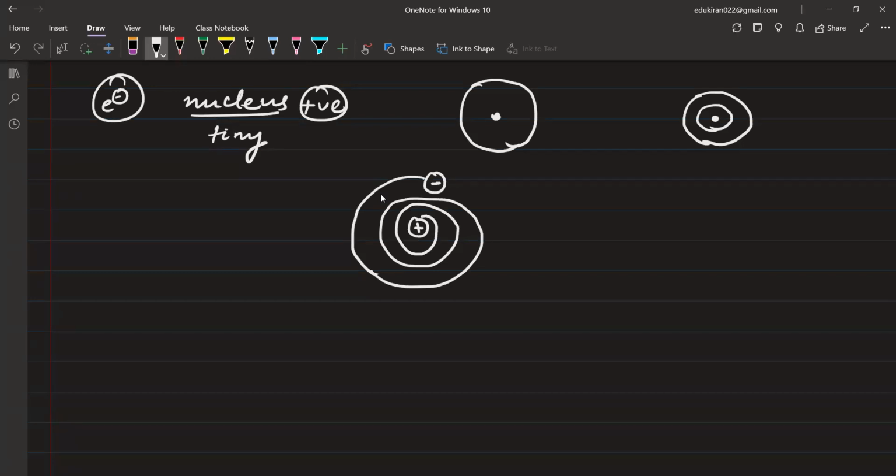But obviously, as we know, each and every matter is made up of atoms, and nothing is colliding. This collision would take only 10 to the power minus 8 seconds, that means 10 nanoseconds. Under 10 nanoseconds, if Rutherford's model of atom was correct, then the complete universe would be gone within 10 nanoseconds. But obviously that is not happening. That means the Rutherford model was not correct. We don't know what is the status of electron, how the electrons are stabilized inside the atom.